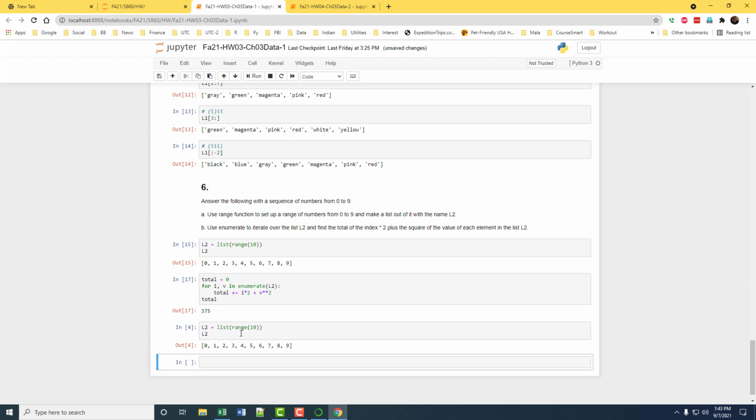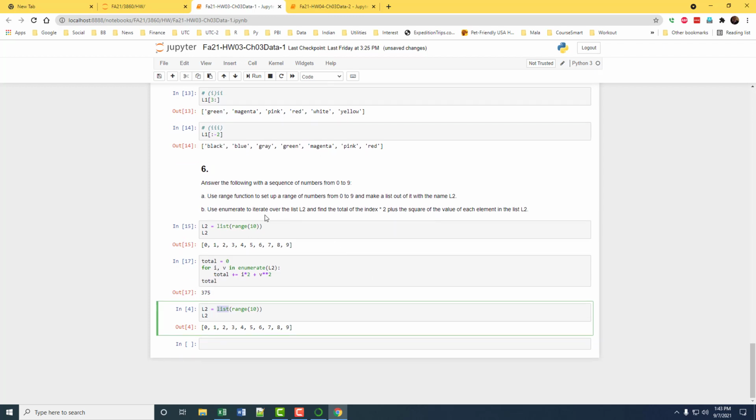Okay, so the range is just a generator, so you have to convert that into a list with the list function, then you save it into L2, and then you get all the numbers. Up to this part, there was no problem. Everybody got that right.